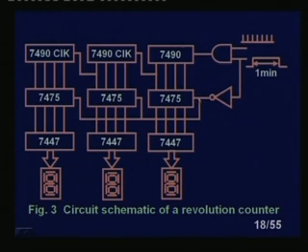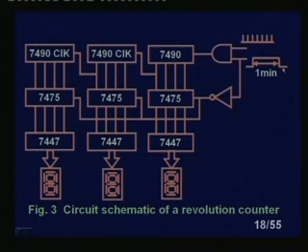So what does it mean? Whatever has been counted so far comes through 7475 to the BCD to 7 segment decoder and then to the display unit. Clear? We have a 7 segment display in the display unit. Now, these durations I can make very small. I can make 1 minute, then 1 second, then again 1 minute type of pulse.